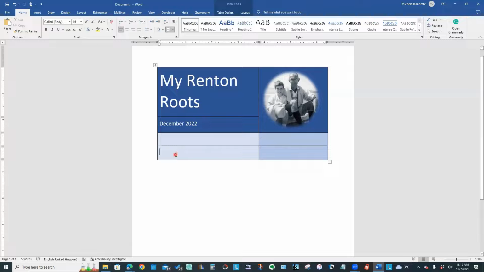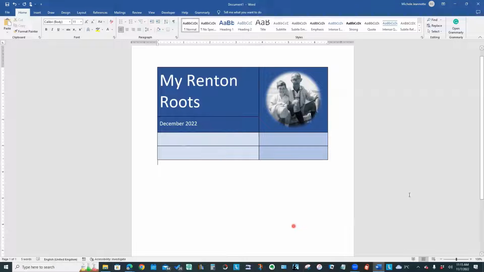I could put a second story here and another picture there. I can decide however I want to use it, but I have basically my template set up. And I think the only other thing I'm going to do with this, I think I'm going to center it. I think that looks better.